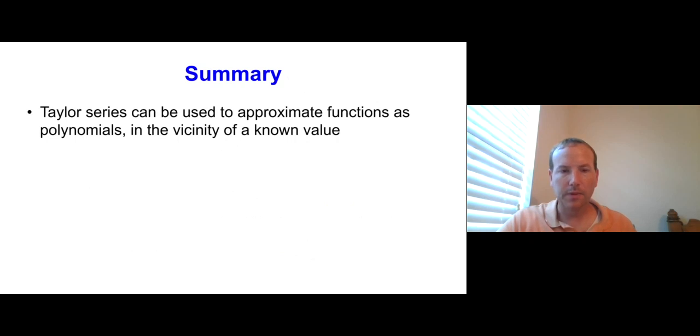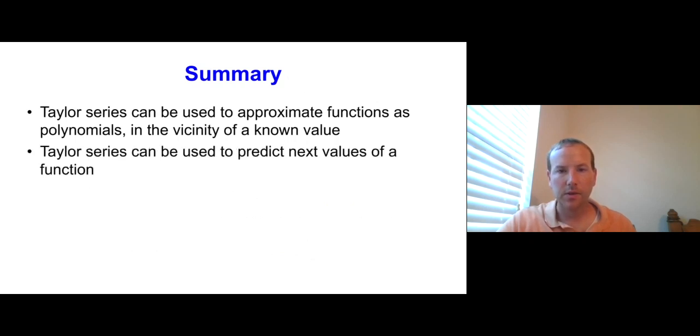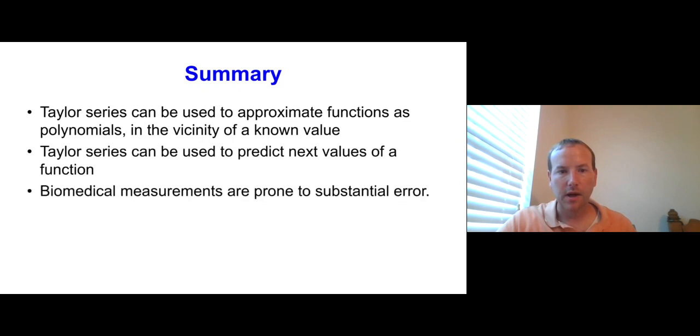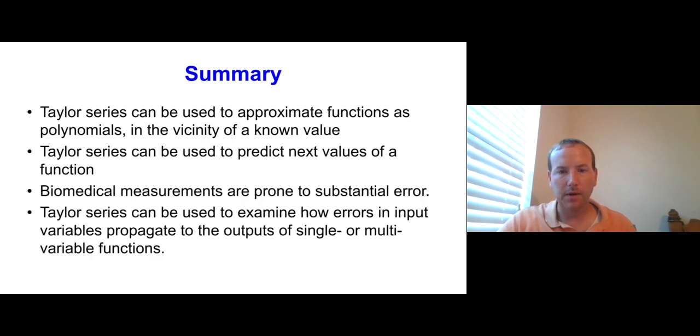To summarize what we talked about today, we looked at how Taylor series can be used to approximate functions, that biomedical measurements are very prone to substantial error, and that using Taylor series, we can use these error propagation equations to examine how errors in input variables propagate to the outputs or the predicted values of these functions, either in single or multiple variable functions.